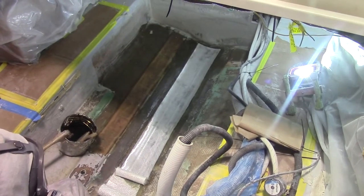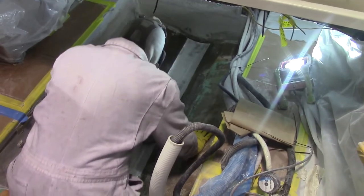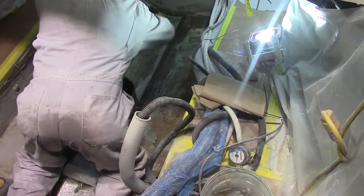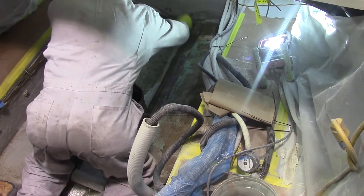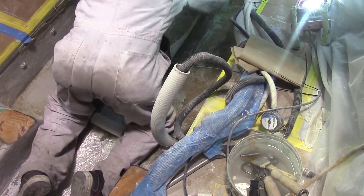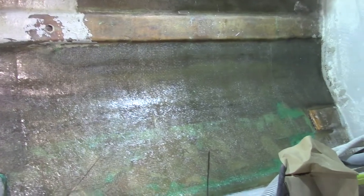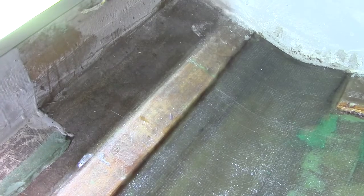We've ground out most of the loose glass and now we're putting on layers: a mat, a biaxial, and two mat just down the center line. We put some duct tape underneath where the crack is so the resin doesn't drain through — not too tight. The first unit was a mat and biaxial and two mat, finished all the way through. The next unit we put on was a mat, roving, mat. We didn't put any over the wood stiffener because we don't want to build up any height there.